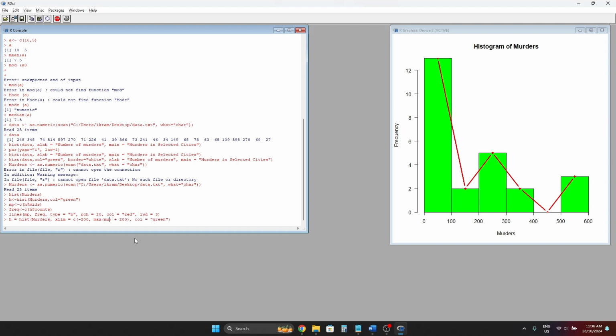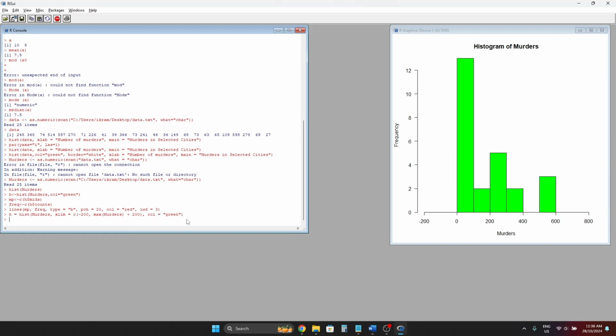This one is murders, right? So the first value is negative 200. The next is max murders plus 200, in our case 600 plus 200. So whatever the max data is plus 200. And the color will be green, let's say. Okay, so now our histogram has changed. Here we have the area negative 200 on the left side and plus 200 on the right side.